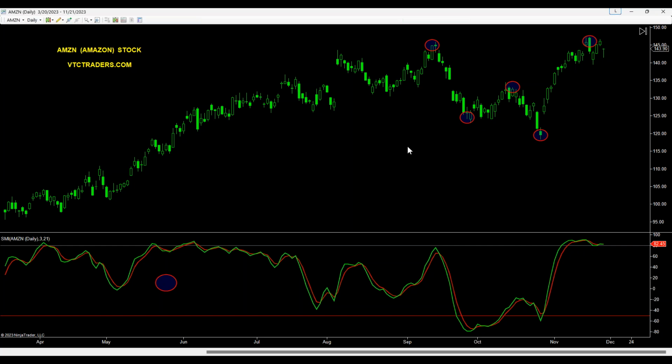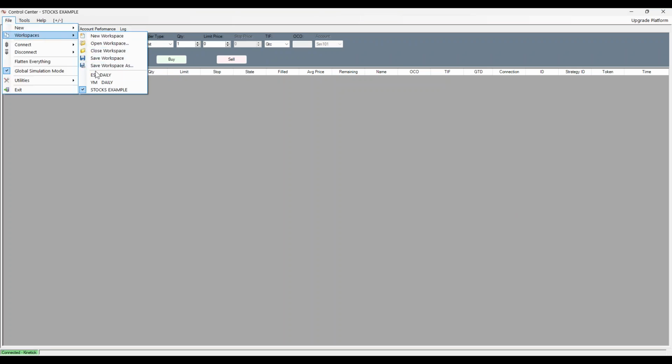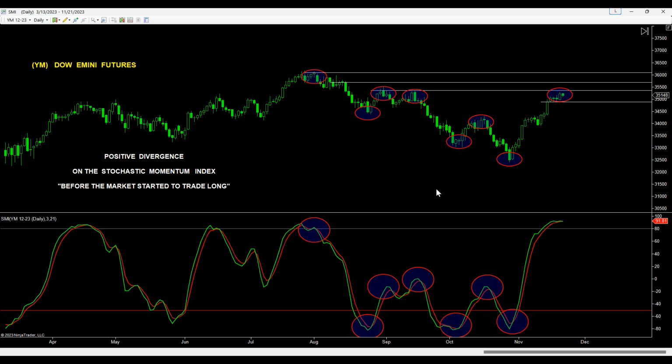So any stock that has enough liquidity, any index fund that has enough liquidity, any ETF that has enough liquidity, you're not married to futures. We had to use something in order to do our general end-of-day analysis to come to a conclusion. Where's the market at? Should we be trading long or short? Are we at a superior resistance level like we are now? And does that indicate that we should be gearing up to possibly trade short again? Absolutely it does.